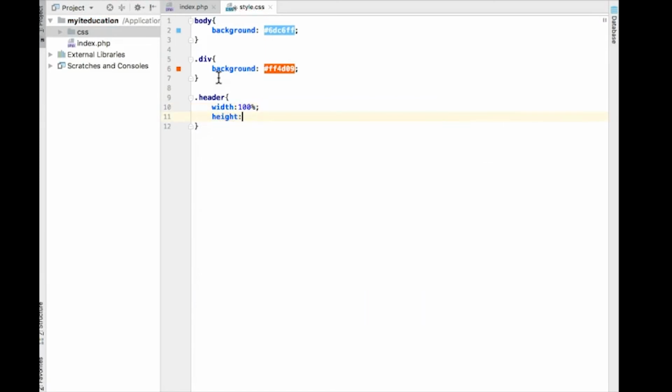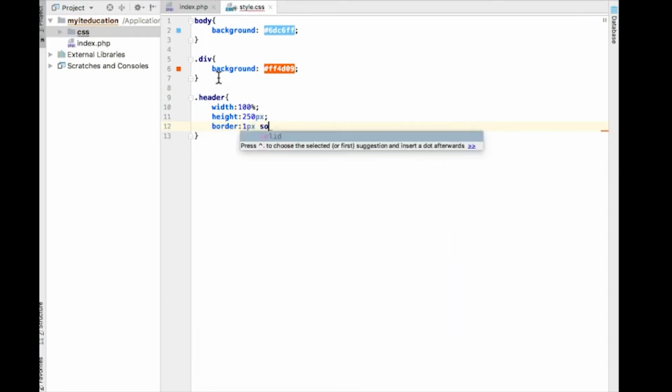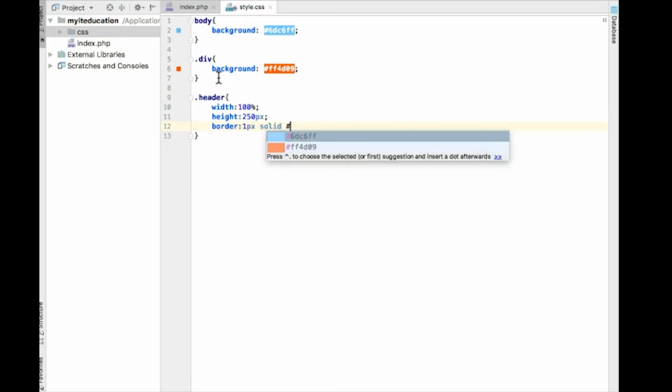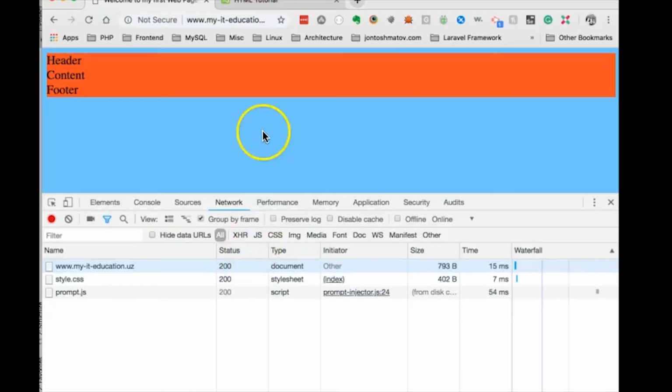Then the height, let's go about 250 pixels. And then I'm going to put a border around it, and let's make it all black. Okay. Now if I come back here and refresh it.